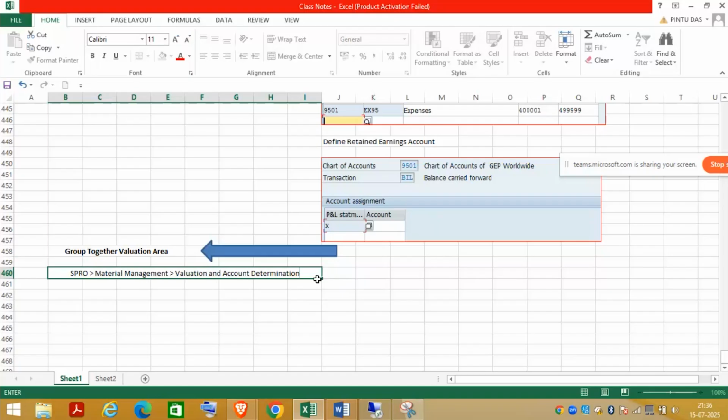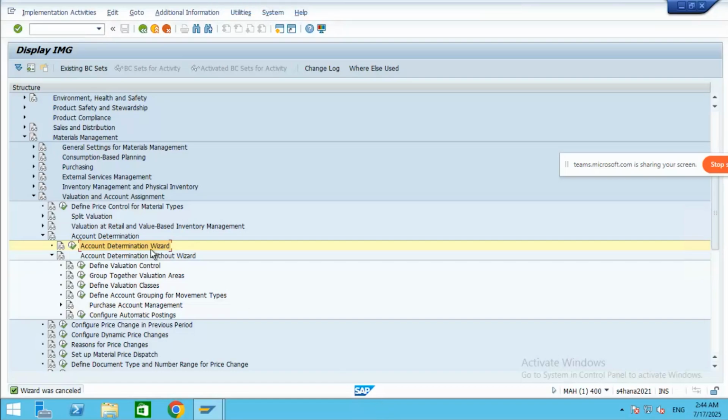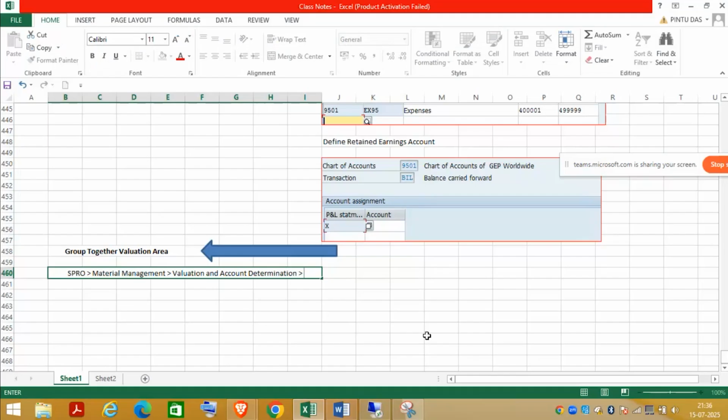Valuation and account determination. Then you have again account determination. Then we have again account determination.